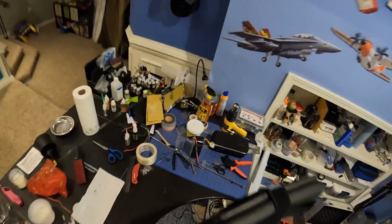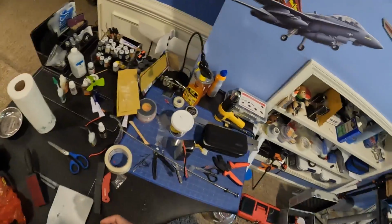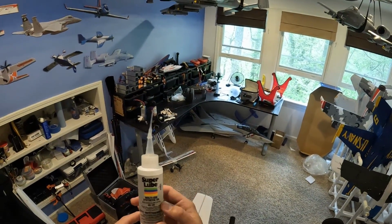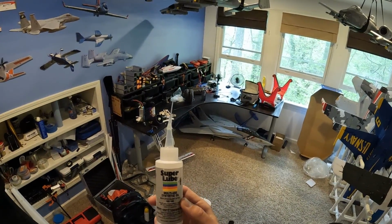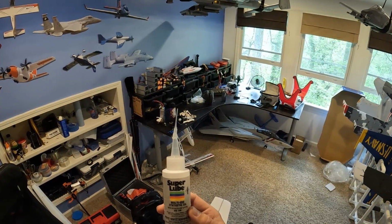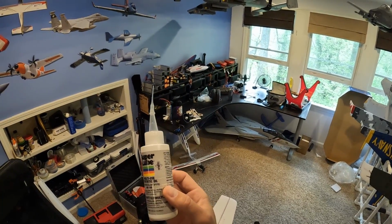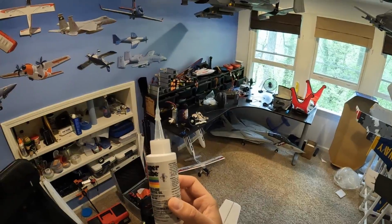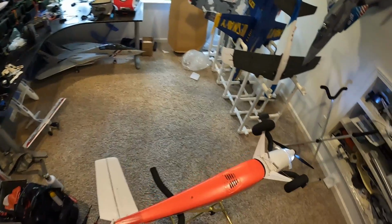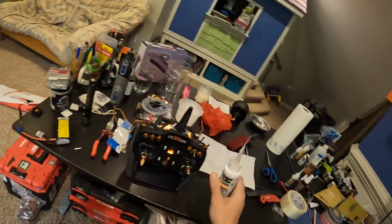Okay, all you've got to do is take a bottle of SuperLube. If I can figure out what I did with mine, there it is. If you guys can see this, it is multi-use synthetic oil with something called Syncolon, or maybe that's what they're trying to call it. I don't know. It's got a really weird looking, very buff bottle of SuperLube on the front as a logo, so it's interesting. Anyway, here's how I lube up the push rods.